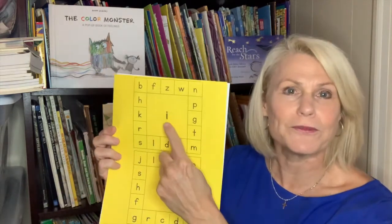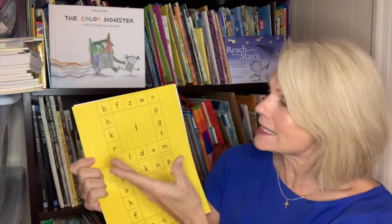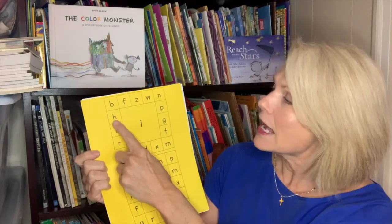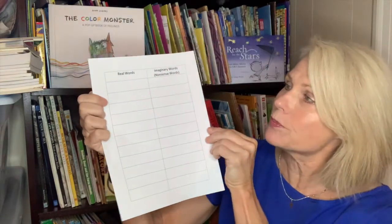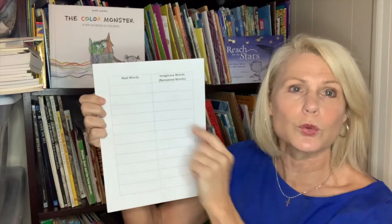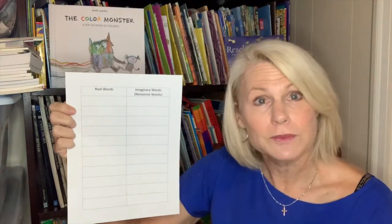The next little game is called a building word game, and I'm really excited about this because I think it's a lot of fun. We provided the vowel in the middle and then your child can come up with a consonant for the beginning sound and a consonant for the ending sound. For example, h-i-t: 'hit.' We've provided a document where they can write 'real' under real words and 'nonsense' under nonsense words. There are four different vowels, so let them have lots of fun. If you don't want to use this, let them go outside and use chalk — anything to get them writing, blending, and listening for consonant vowel consonant words.